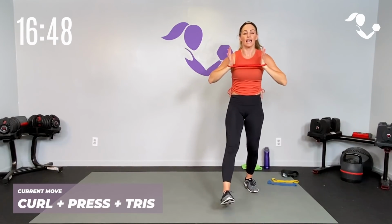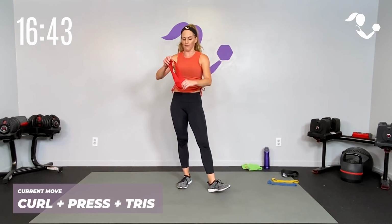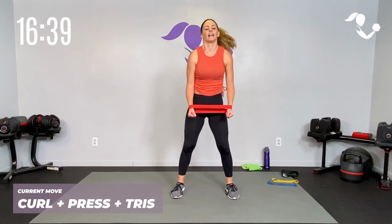4 more. We're going to keep those elbows out on those triceps. I know we normally try to keep them in, but we're keeping them out for a reason. We're going to make them burn in a minute. Last 2. Last 1.